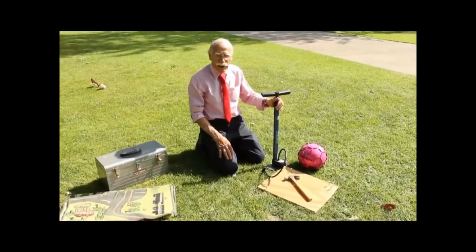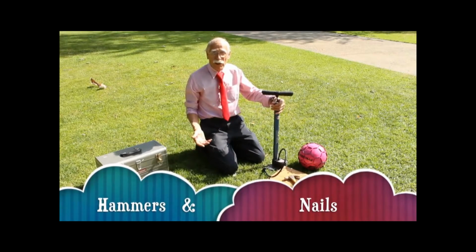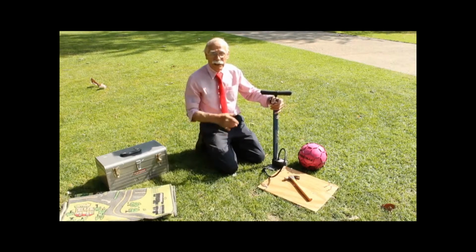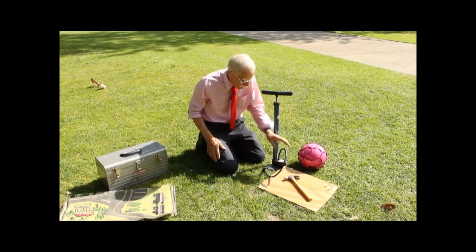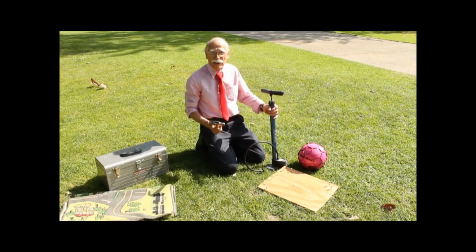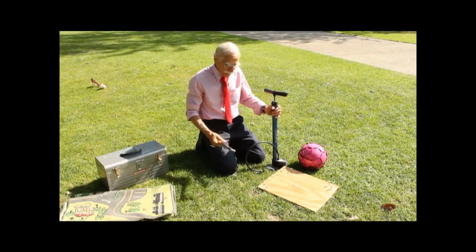Well, for the moms and dads out there, I've just got to say, I grew up on a farm in South Dakota, so I helped my dad with all kinds of drills and hammers and spades and all kinds of tools on the farm. So it's just natural to help children learn how to use them. Sometimes it's the first time that a child has picked up a hammer. Otherwise, dad says, don't touch it, you'll bang your head off. So I help them.